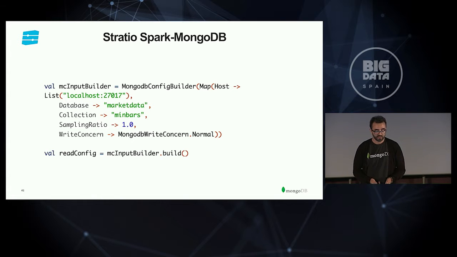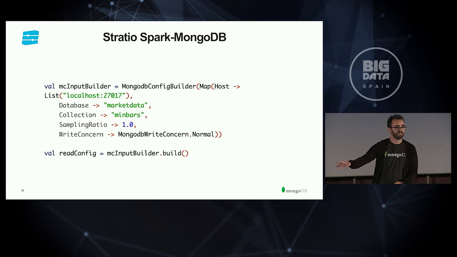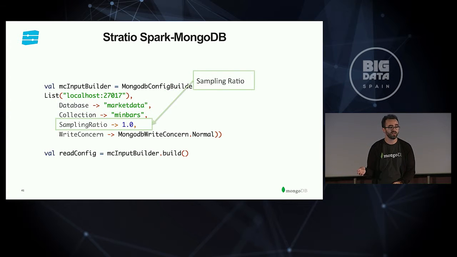The way to work is simple. You need to build a configuration. It comes with a lot of helpers in the library that you can use. Here, the MongoDB input builder is just telling the system, hey, you need to fetch this particular data out of this database, out of this collection, with this sampling ratio, to know exactly all the differences between the different documents. As you may know, MongoDB is flexible, so you can have all kinds of different documents, all kinds of different structures inside the same collection, so the sampling ratio will allow you to check for differences. Here, they are all going to be homogeneous, so I'm just going to keep one.